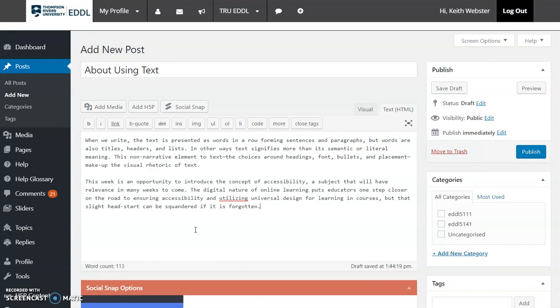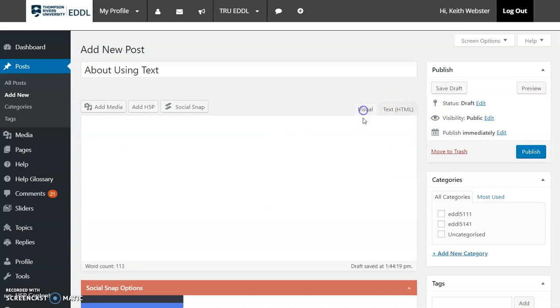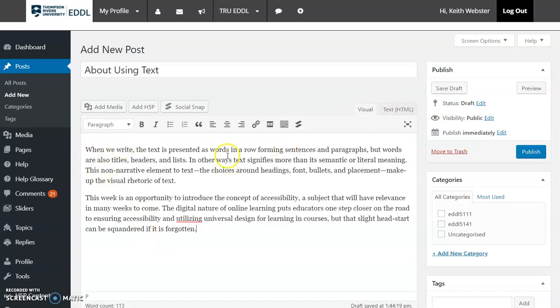So in WordPress, you will have a visual editor like this, and another tab that gives you HTML. In the visual editor, you'll find there's a number of formatting buttons, and if you put in a hard return, you're actually going to have your next line starting off as a new paragraph. So this is pretty straightforward.